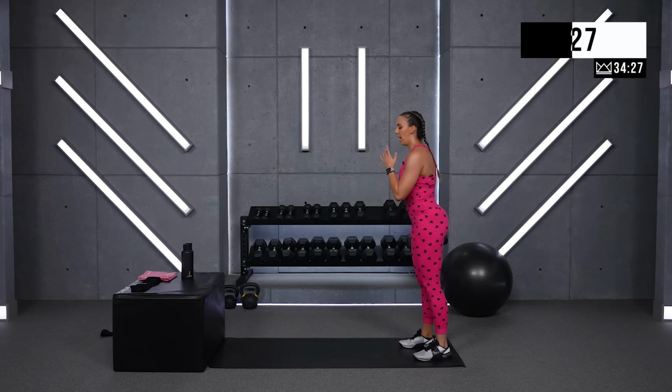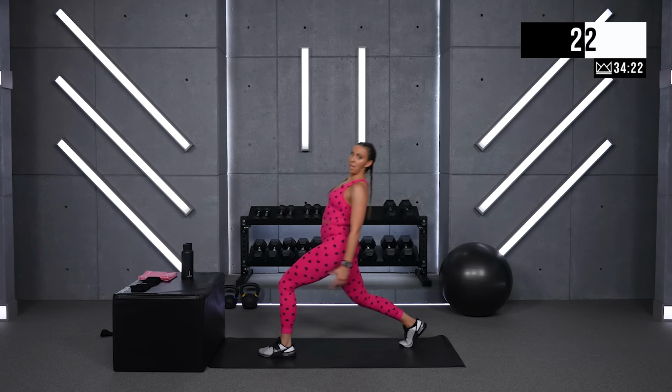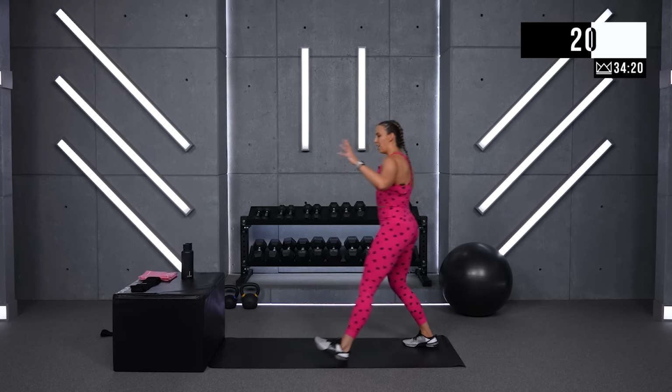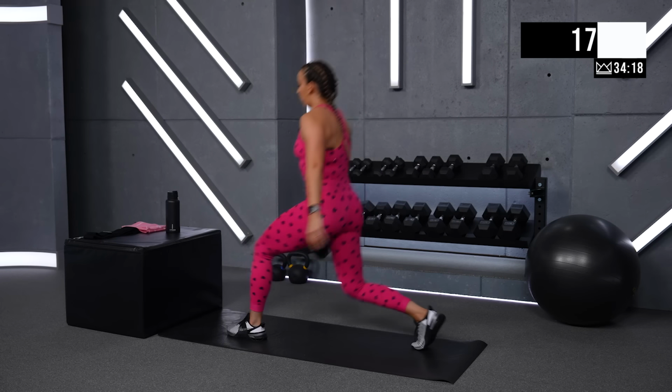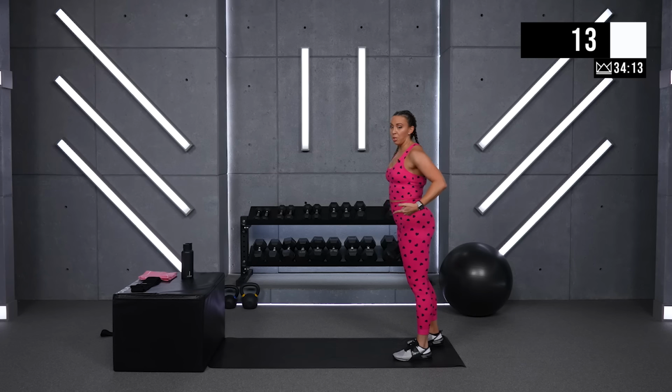Trust your front leg. If you get out there and panic and start to try and reach back with your upper body, it's just not gonna be as effective and just a little bit too much work for your core. Trust the leg, weight, it's loaded, it's gonna push you back, okay?